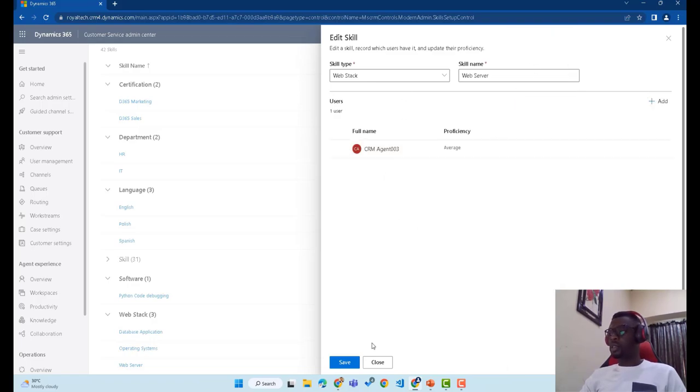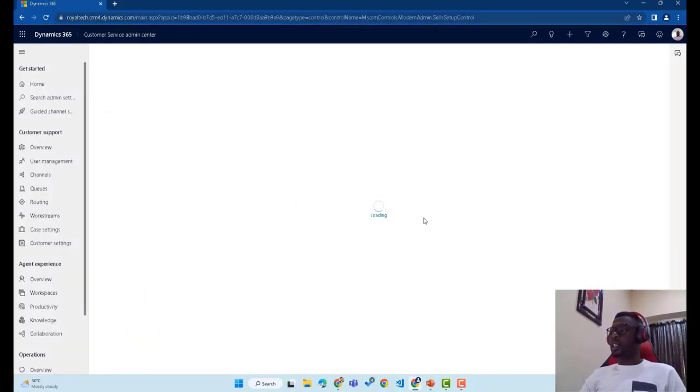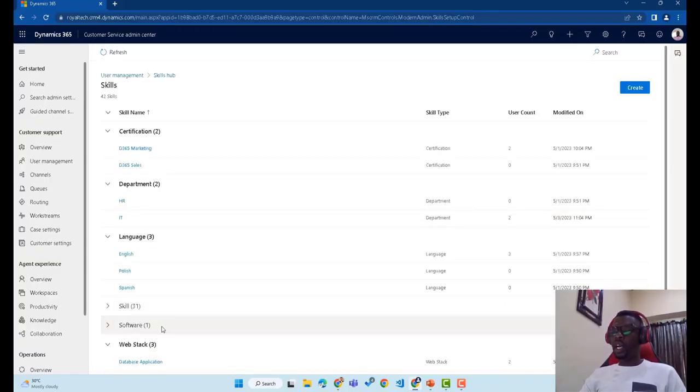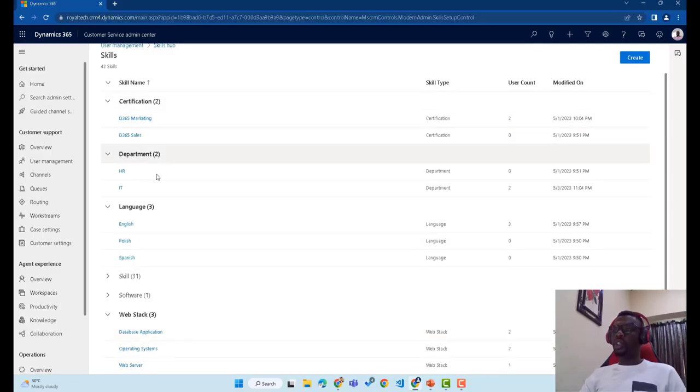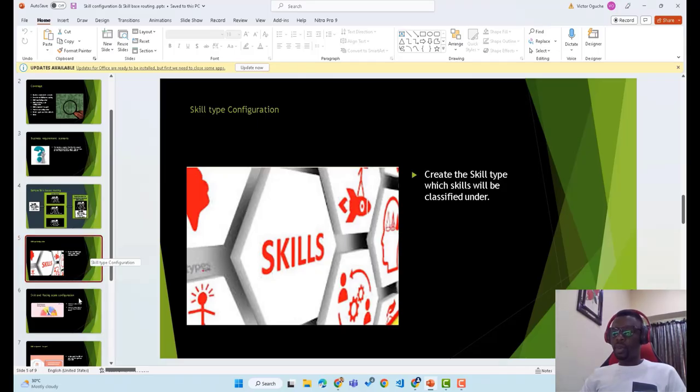Was the only one that has that skill set. So I click on save. So basically, that's how you assign skill sets to agents and also rate them on how good they are in that skill set. So we are done with creating our skill, creating the skill type, and we are done with assigning them to agents. So let's go back to our slide.